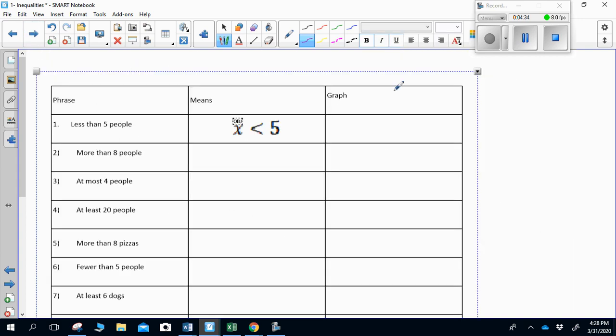And then you've got this chart. On the chart, it says less than 5 people. So less than 5 people, it could be 4 or 3 or 2 or 1. And so the way I write that is x is less than 5. The first thing I want you to determine is whether this is going to be a discrete answer, where it's only going to be some exact number, or whether it's going to be continuous, where it could be any fraction or decimal in between. So that's the first thing I want you to do: determine if it's continuous or discrete.